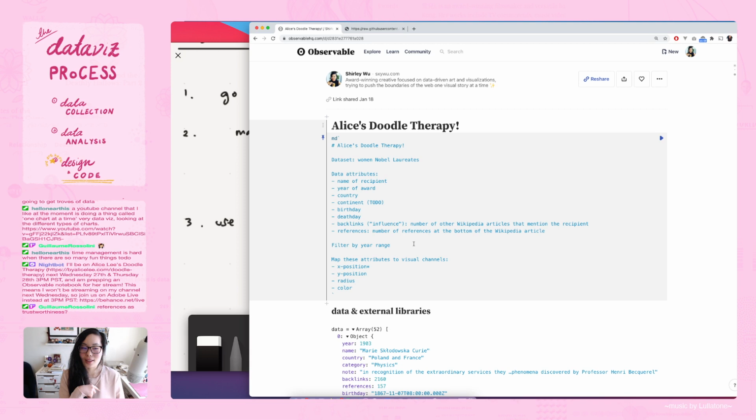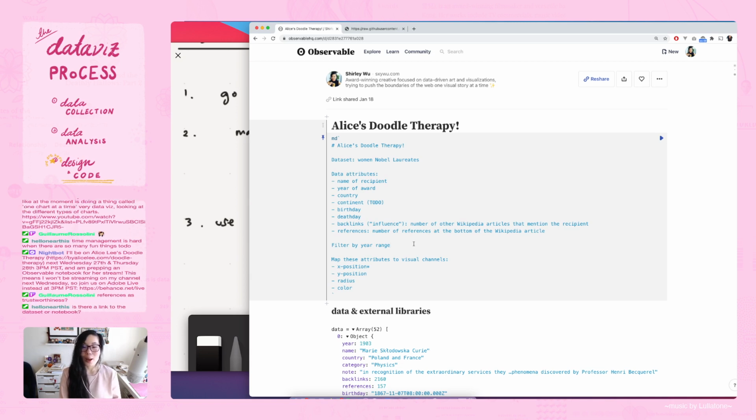And the idea I have, I don't yet know how I'm gonna execute on this. But the idea I really like, and if I cannot execute on it, I'll probably default to flowers because I've drawn a lot of flowers in my lifetime and I can doodle flowers without thinking. But the one that I really want to doodle for this data set is teacups. I think it'd be super cute to doodle different teacups for the different women.